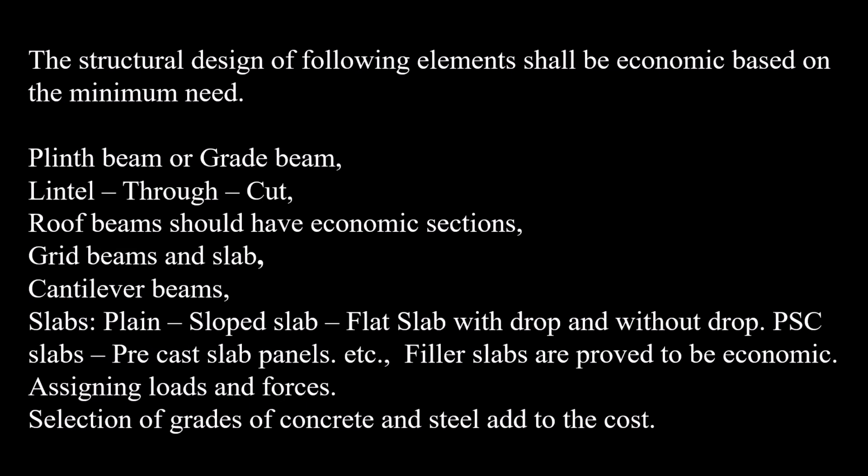The structural design of the following elements shall be economic based on the minimum need, that is plinth beam or grade beam, lintel through or cut, roof beams should have economic sections, grid beams and slab, cantilever beams, slab, plain or sloped slab, flat slab with drop and without drop, precast concrete slabs, precast slab panels, etc. shall be decided by the engineer in charge. Filler slabs are proved to be economic, assessing loads and forces, which are also called cost-effective slabs. Selection of grade of concrete and steel, which adds to the cost, should also be cautiously decided by the engineer and the designer.